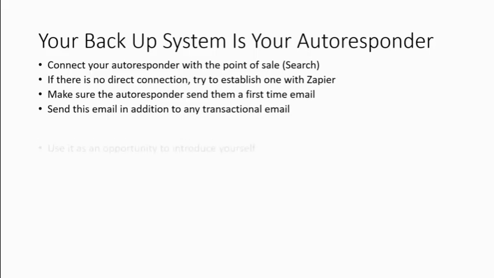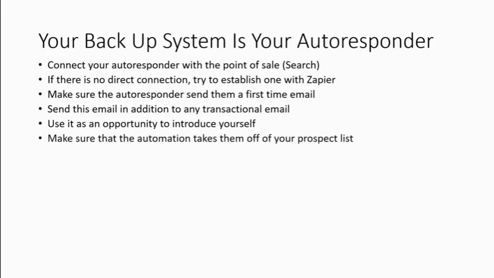You can use that first email as an opportunity to do an introduction. So again, they're going to get the transactional email. They're going to get a link to click on, hopefully, but they may not get it. And so you're going to use this not only as a backup system, but also as an opportunity to introduce yourself. Tell them how you came to sell the product and what you're going to be doing with them.